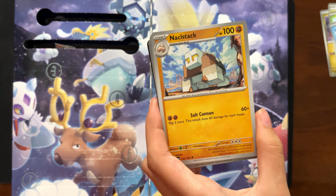What else you got there? Centiscorch. Energy. Schoolgirl. Oh, that's cute. Luxio. Metapod. He's like Caterpie in his shell. What the heck's that? This is a code card. Nice. Cool.